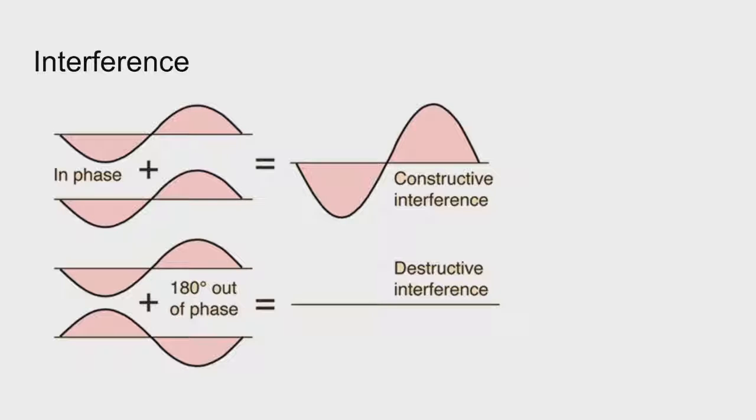Interference. There's two types of interference. Constructive interference is when two waves are said to be in phase, or where they line up, and so when they meet, they create bigger amplitudes of the wave. In destructive interference, the waves are said to be out of phase, to where the waves don't line up, where their amplitudes are opposite of each other, and so then it creates no waves, or they destroy each other.